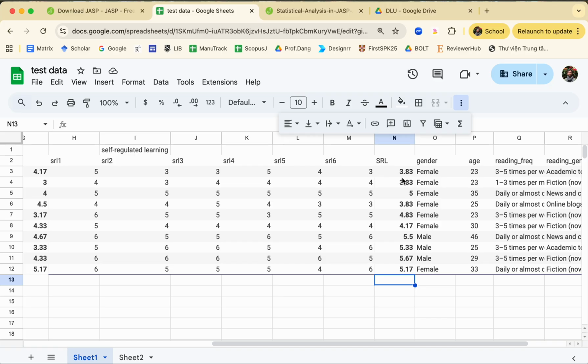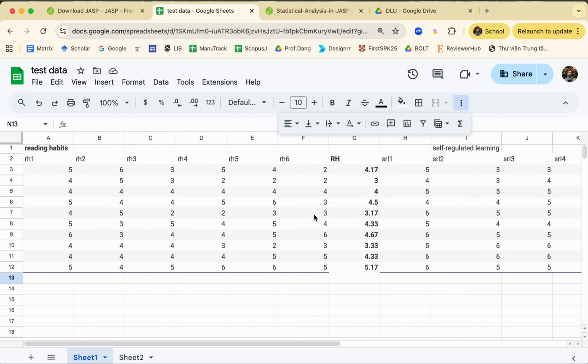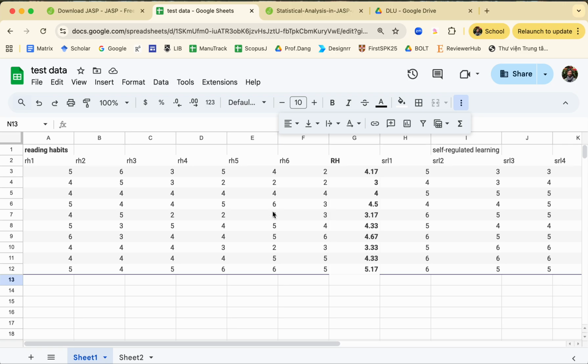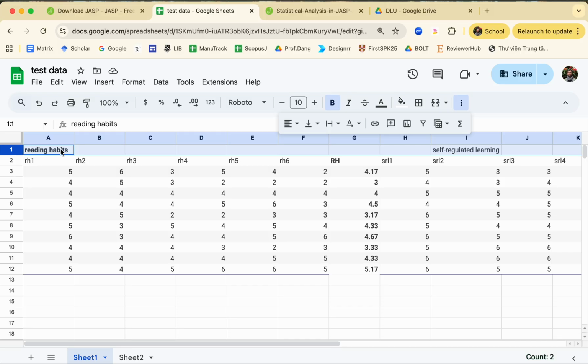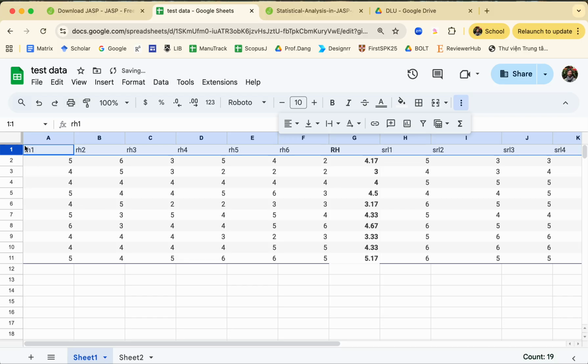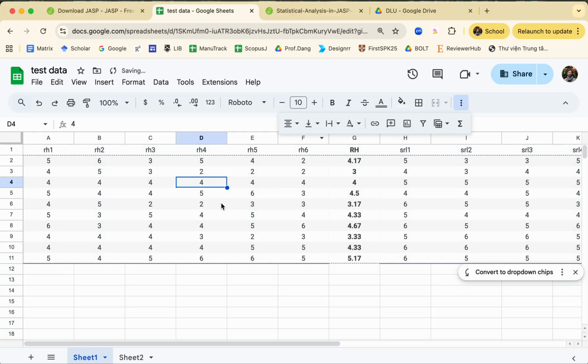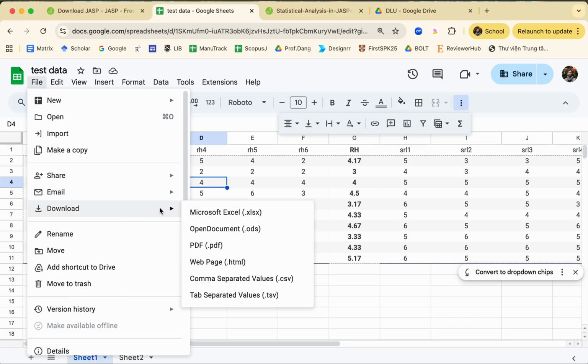Okay, I think it's pretty much ready. Now the next thing is just to download it. I think our data set is ready. We have finished the coding of the data. Before we load it in the software, JASP, we actually don't need this because the data heading is only one row like this. So we're gonna go ahead and delete the row. For ease of reading, if you want, you can make it center like this. Otherwise, it won't matter.